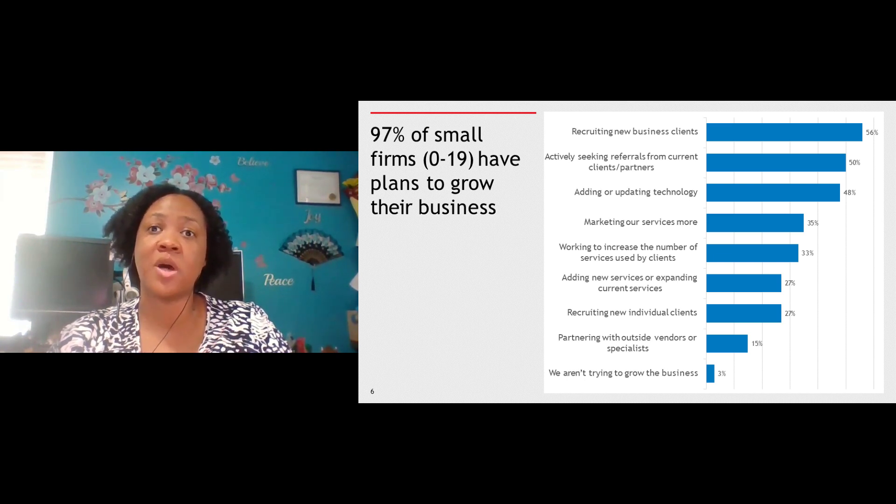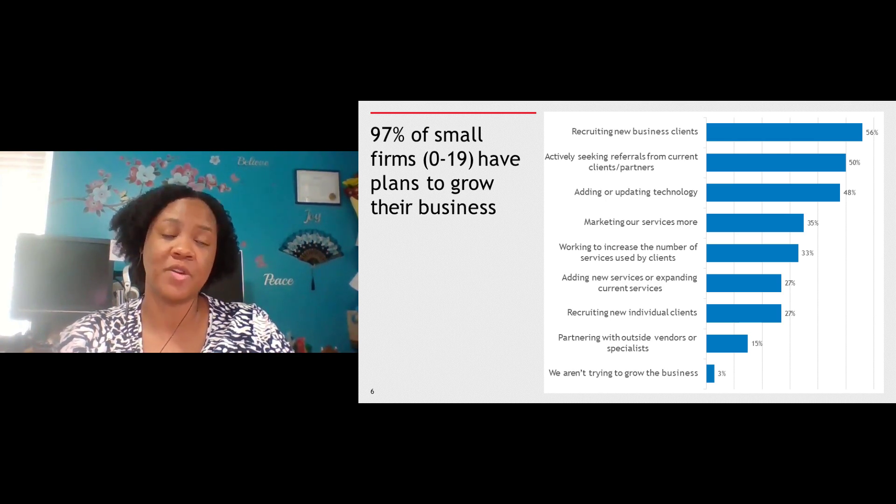We also see firms expanding into audit services and tax planning. What's interesting is that the top items on this list don't all have the same percentage points — that means everybody is looking at growth from a personal standpoint, asking how do I want to get from point A to point B. A lot of times people have a tendency to get tunnel vision, thinking that the only way to grow is by adding people or switching up the total number of clients they're servicing.